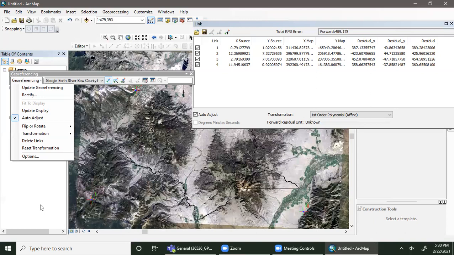Yep, and then bring your window back to the full extent. Now show me what you were doing. I finally got it, and now it's failing. Drag it back into the map, remove it, and drag it back into the map.